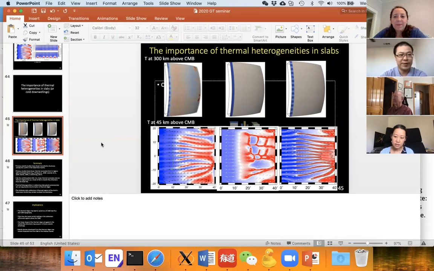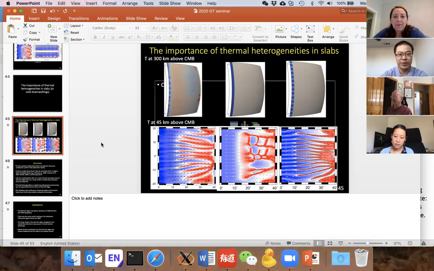Tomography models: there are no perfect tomography models, right? The size is very difficult to constrain in tomography models, and also in our geodynamic modeling. Viscosity is really important, but it is not the only parameter that affects the size. As I said before, the subduction history may also affect the size of the thermal ridges, and particularly the core-mantle boundary heat flow also affects the development of these thermal ridges.